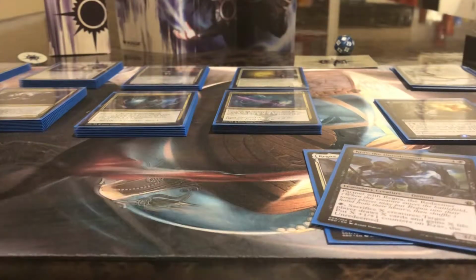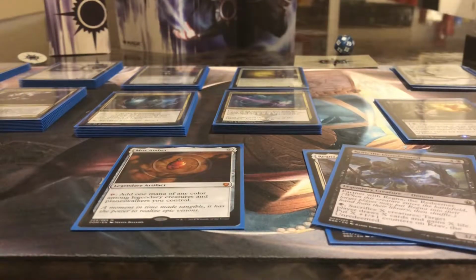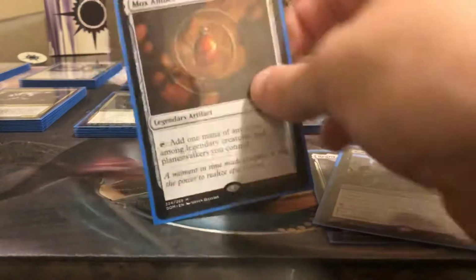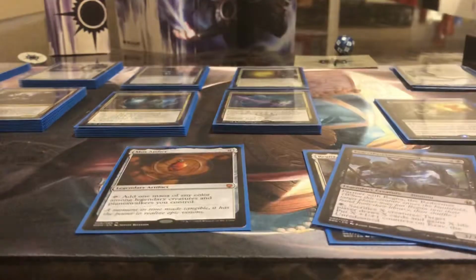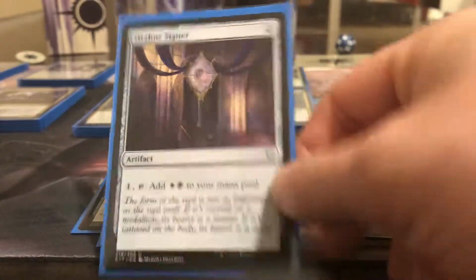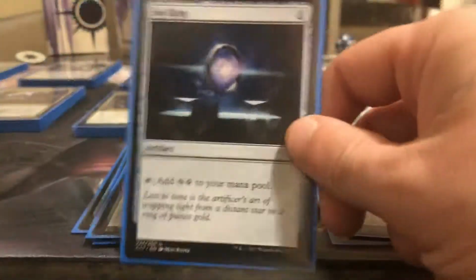This is a kind of small mana package, but you know. Mox Amber, which, since we are running a decent amount of legendaries, should be online most of the game. Orzhov Locket, Orzhov Signet, Gilded Lotus, Soul Ring, and Smothering Tithe.